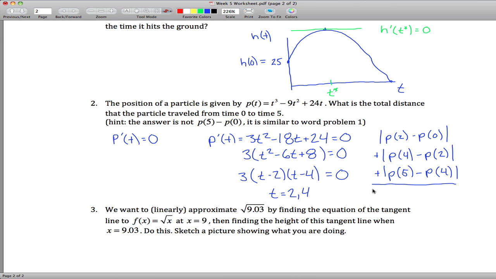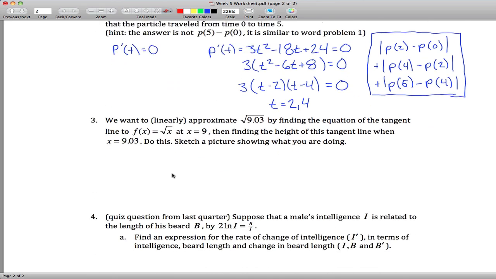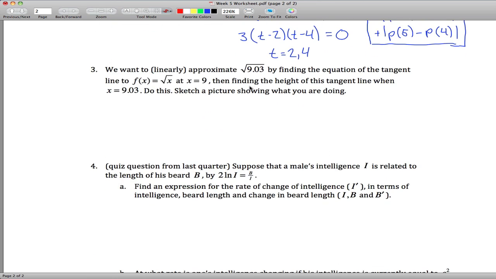I'm not so concerned with the number that you come up with, but more that you understand how to do the method, that you understand why this makes sense as your answer. So maybe instead of making that a sum, I'll just leave this as the answer. And then moving on. Our first linear approximation problem.